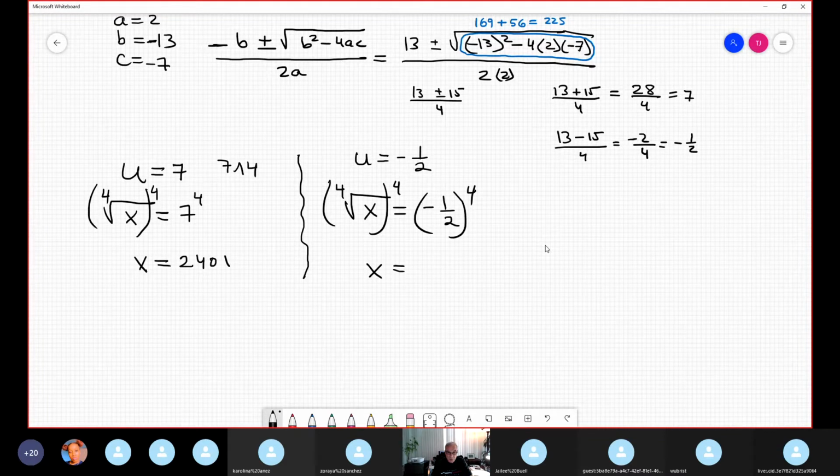And my second value is x equals negative 1/2 to the 4th power. Look, this is an even exponent, and when you raise a negative number to an even exponent, it becomes positive. So it's like 1 raised to the 4th power and 2 raised to the 4th power. And forget about the negative, because negative 1 raised to the 4th power, you know, is positive 1. The positive 1 is totally invisible here.